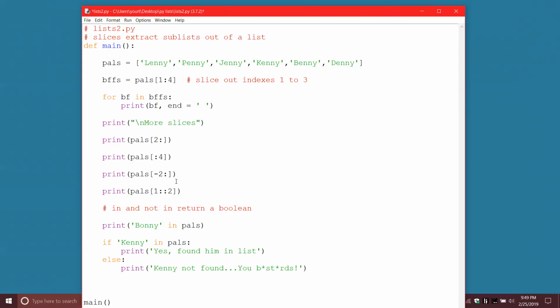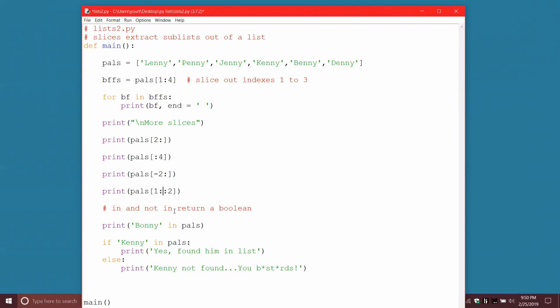So that should print out Lenny, Penny, and Jen. You can also use a negative number. This means start at 2 from the end of the list and go through to the end of the list. So that should print out these 2, Benny and Denny. -2 from the end of the list. And then finally, pardon me, you can actually put 3 numbers in.